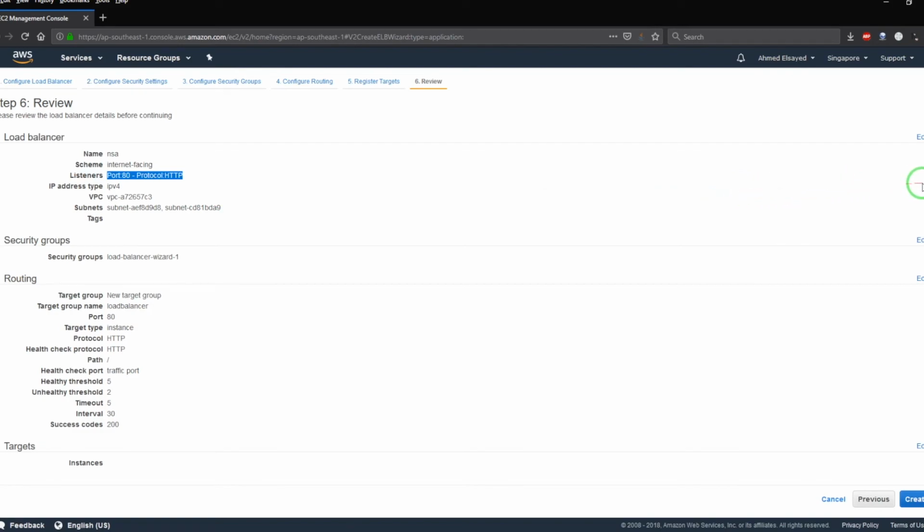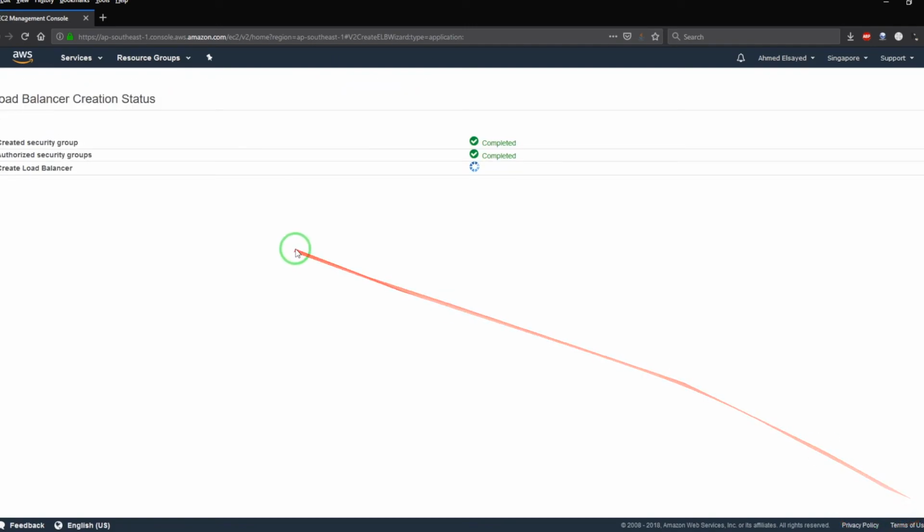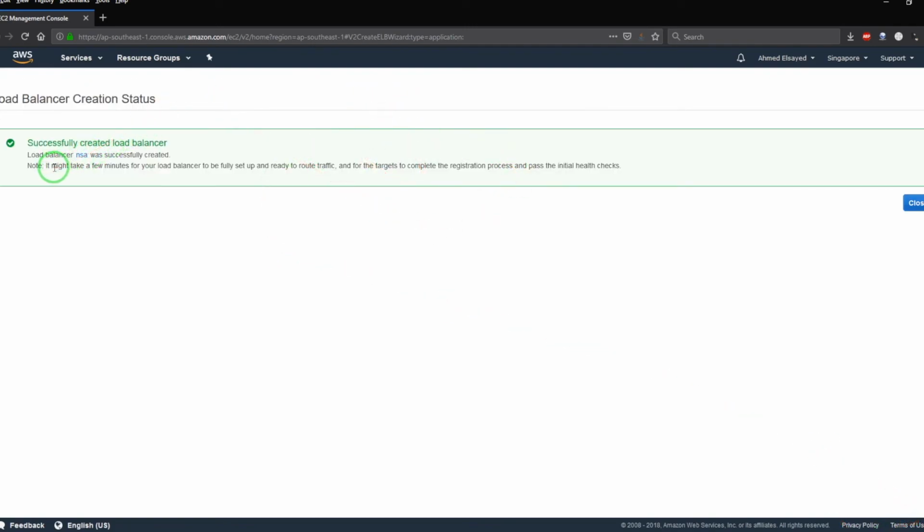Whenever the setup is finished, we need to wait until it's working fine and smoothly, as we can see. So now let's check our website and see if it's still working.